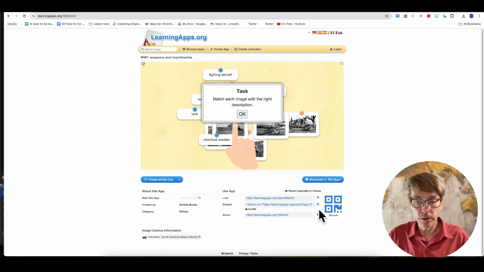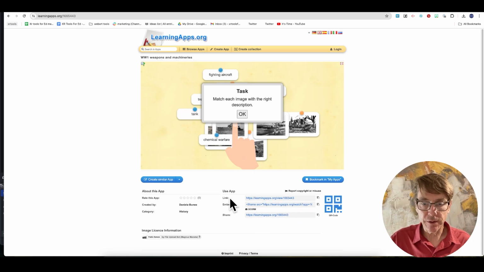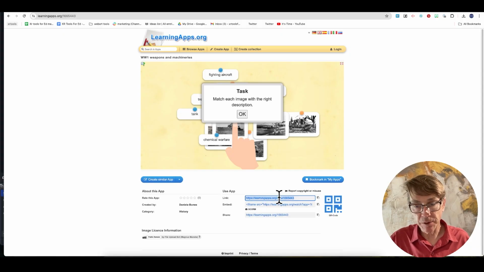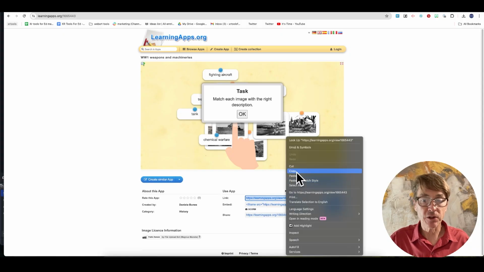Now, down here in the lower corner, I have several options. I have link, just a regular link. Then I have that embed again, and you'll notice that it is very long, and we don't want all of that. We would only grab the link in between the quotation marks. Now, in this particular example, through my testing, it actually works either way.